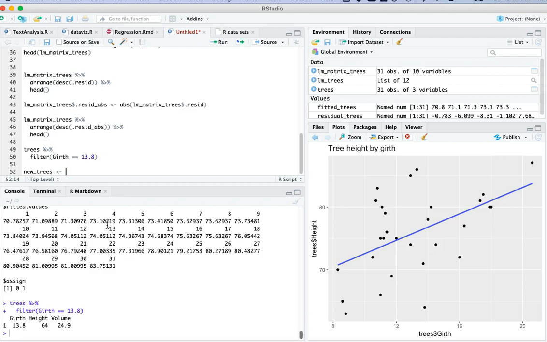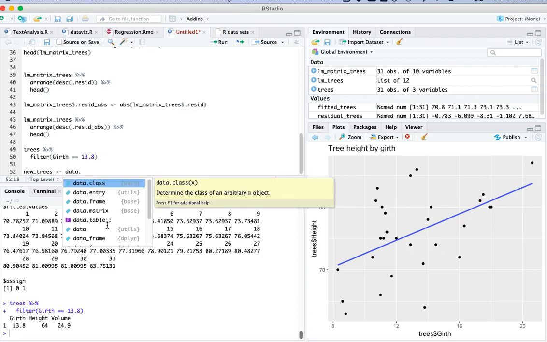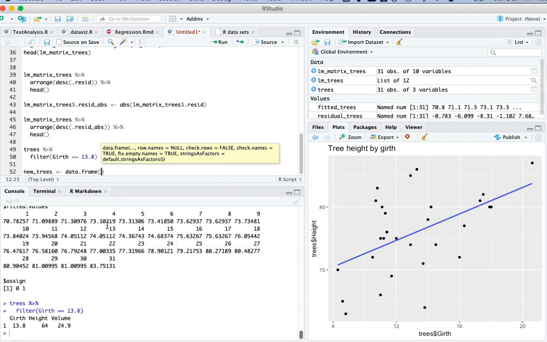But I went on a short walk. It's only one tree. So I'm going to call data frame, and I'm going to pass girth, and my girth is going to be equal to 19.0. Right? So I've given a new data frame that only has one data point in it. We could have a whole list of data points in it. It could be 19 and then 17.2 and 13 or whatever we found on our walk in the woods.